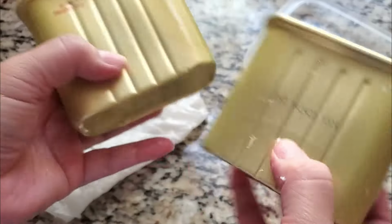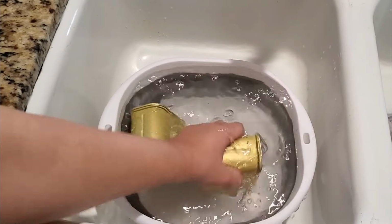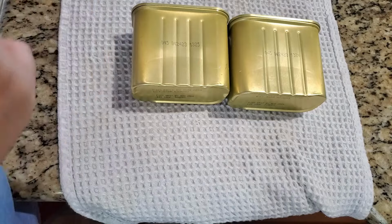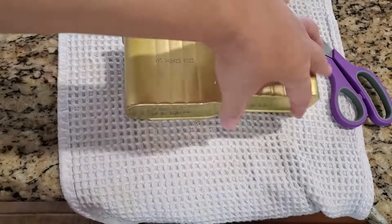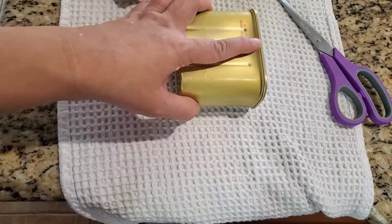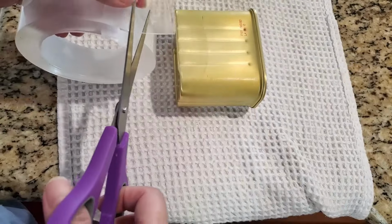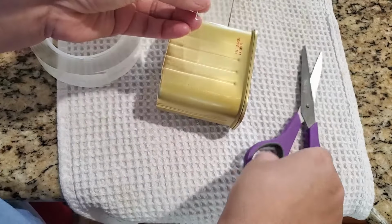To remove the grease and additional gunk, I'll just wash it with some warm water and soap, and then rinse it carefully and thoroughly. And then I'm also drying it thoroughly with a towel. So removing the grease would ensure that the double-sided tape will adhere properly to the can. So I'm just going to be cutting a couple of strips again to adhere to the backside of this can.